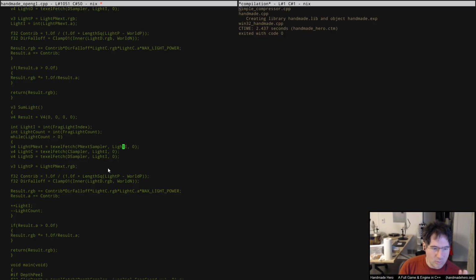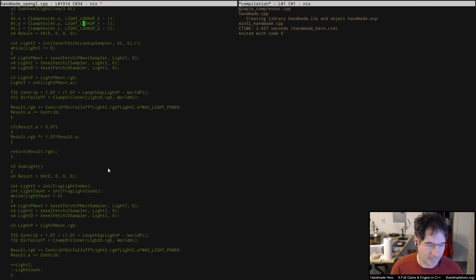So we have one of two things potentially happening. We don't know which. Either the actual packing somehow is now really wrong and the light is not getting put into the light array in a sane fashion, or in this light sampling, where we're sampling the light index here, the actual light index value is not properly pointing to one of these arrays in the right way. It's indexing off of the wrong thing somehow. We're just not sure how.